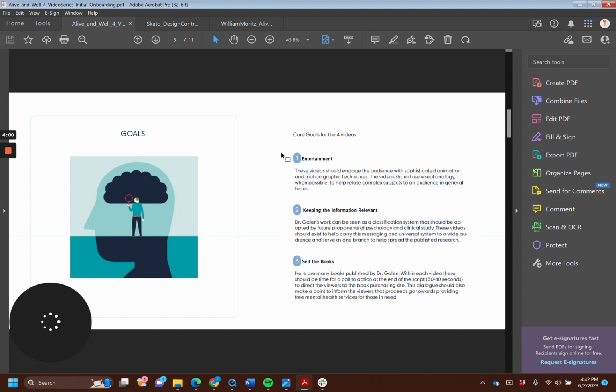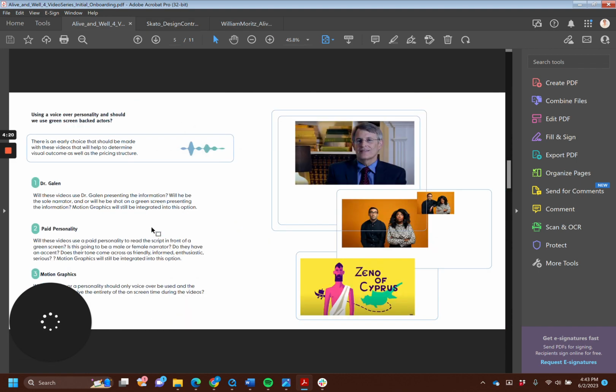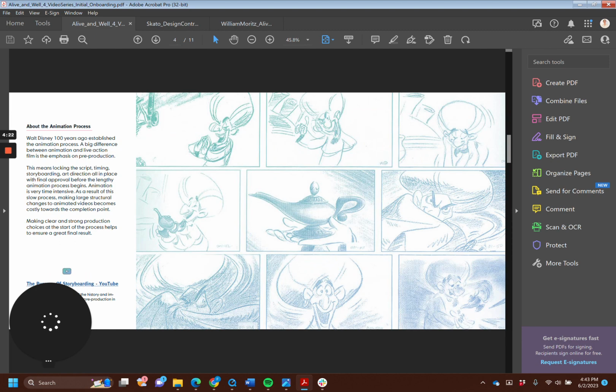So we've got the core goals for the 4 videos, and then a description of each one of those. From there, the animation process. This is so much fun, getting to see the boring document turn into what the final document ends up looking like. This is an interactive PDF, so I can actually go through and click on any of the links within there. I want them to be able to see some of this information that I'm sharing as we're starting to get this first idea of what the next steps are going to look like. This is a pretty robust pitch deck, but it's a pretty large project as well.